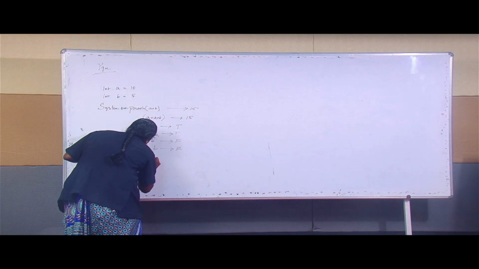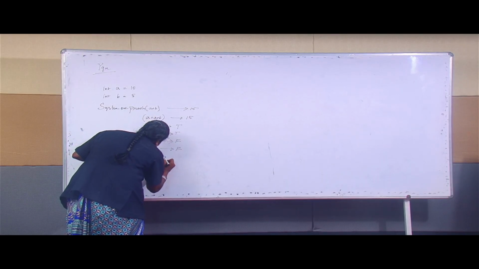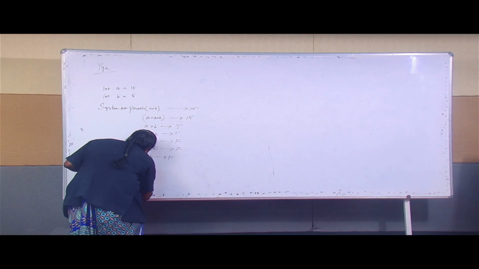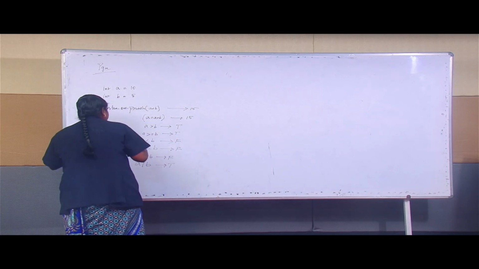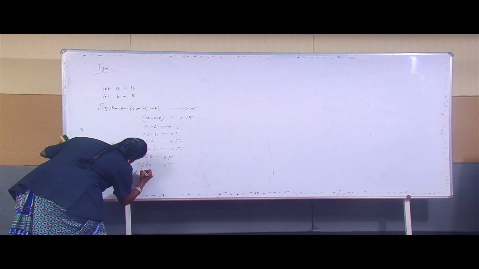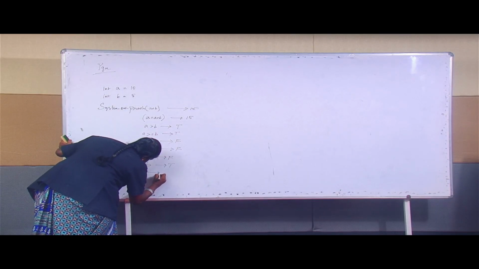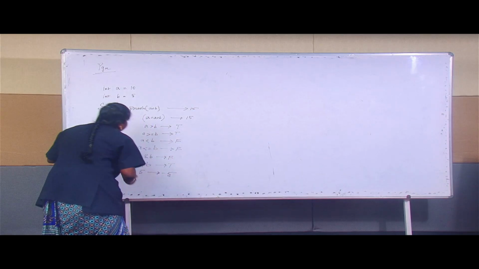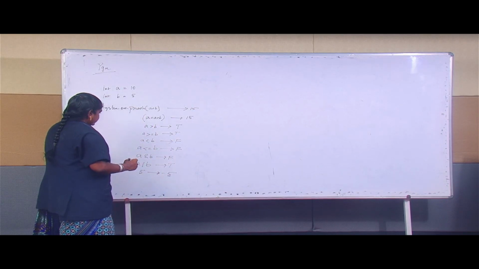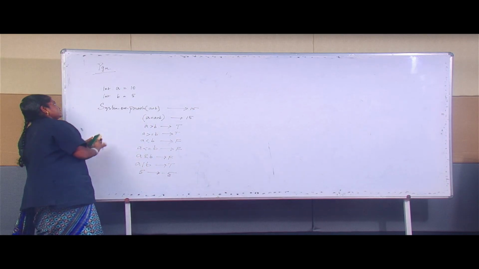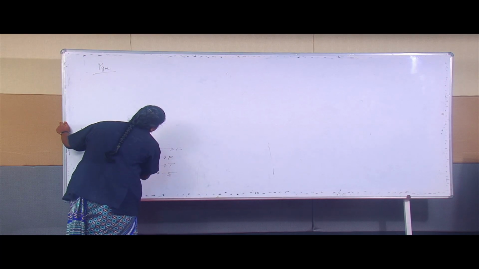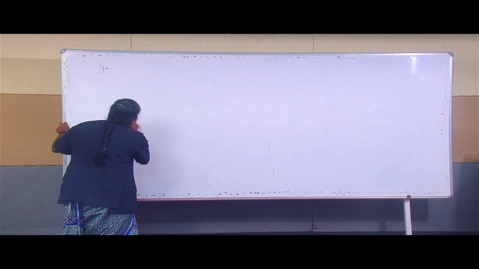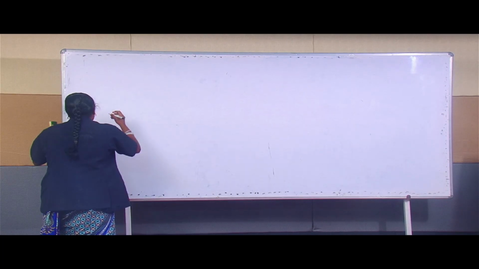Then A and B, the output is false. A or B, the output is true. For the NOT operator, we need only one input. So my A value is 5, means the output will be minus 5. So like this we can develop a program and we can implement it by using switch cases, and we can implement the calculator by using the operators program.